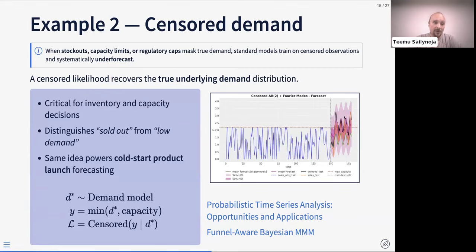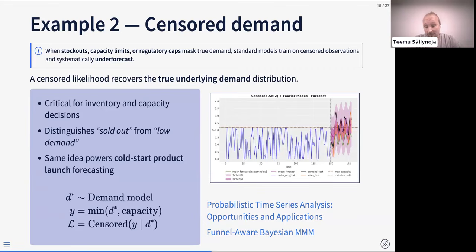So this is exactly the case that if you have a stockout, your demand or sales cannot go higher than a certain level, then you will be underestimating your demand or potentially underestimating how effective a certain campaign is for increasing the demand, as the demand is actually limited by something else. And when you explicitly include this into your models, then you can start running cases where, well, what if we increase our cap? We have more shelf space and we can actually allow the demand to increase. We have more capacity. Will the demand also then increase when the capacity is there?